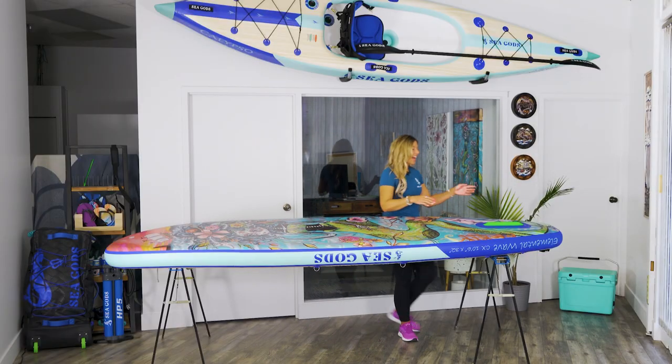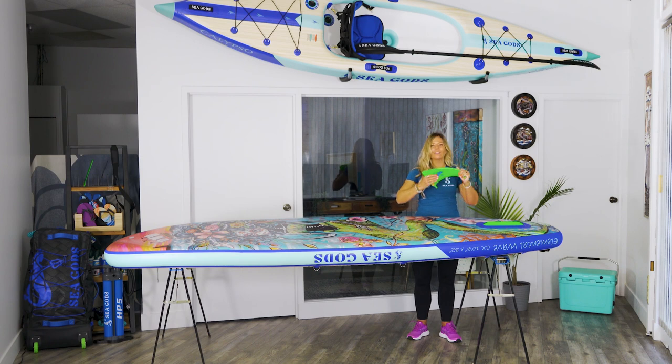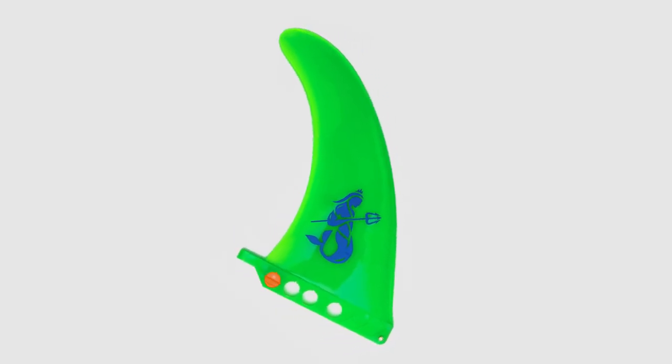Moving over here, we have our US fin box in our signature lime green color. We include the all-around fin. It's a curved fin and it's flexible, which means if you come in hot to shore or you bang into a rock, the fin box isn't gonna take that force.